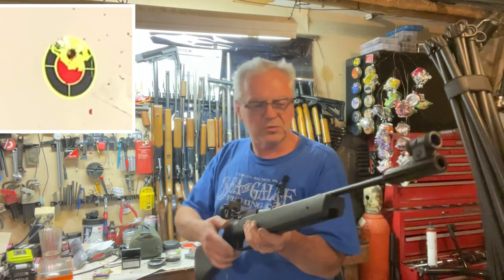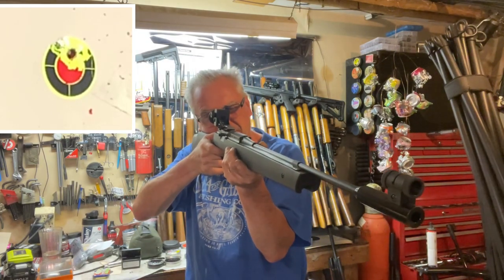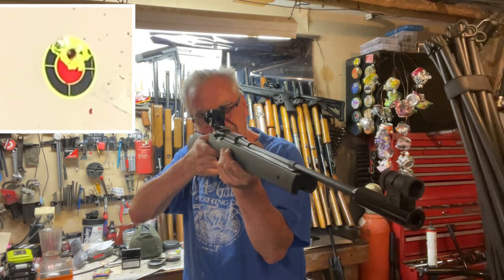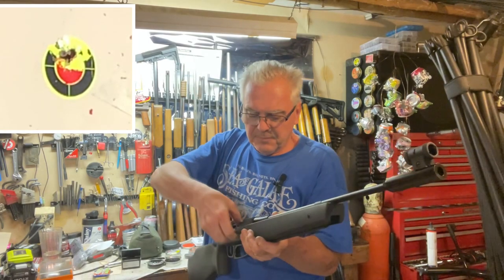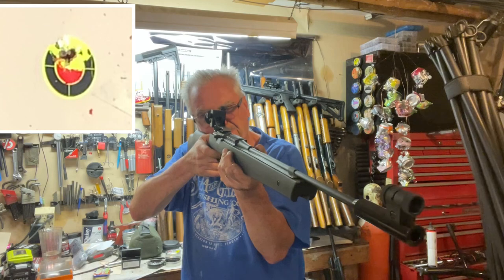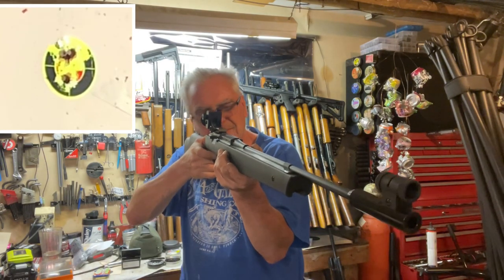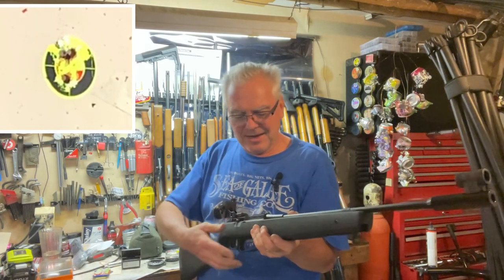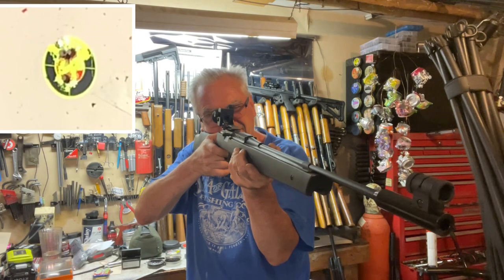This thing makes a fun little plinker too — it's got enough power to take care of any cans. I think that one went into the same hole. I'm a little shaky tonight, working pretty hard today — almost got the roof finished on the church but some rain moved in so I had to pack up and get out. That one dropped a little low but that was me bobbling around. Pretty decent, keeping everything on that one-inch Splatter Burst dot, shooting off hand.